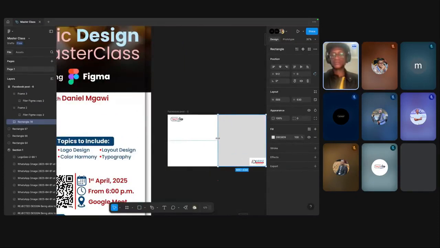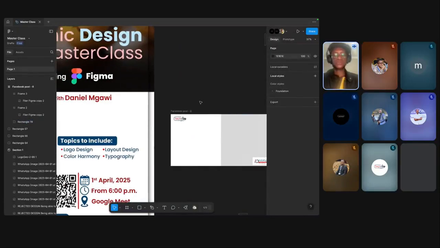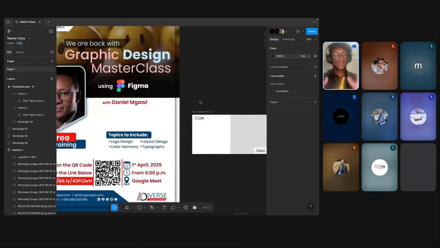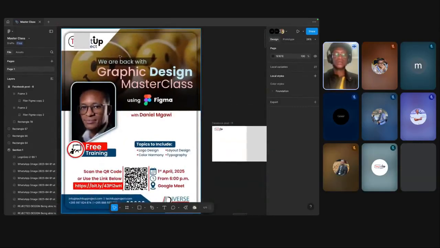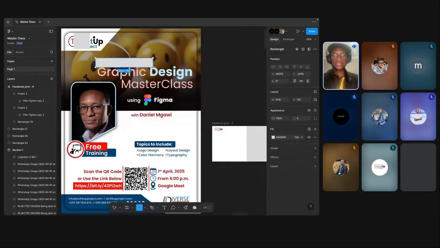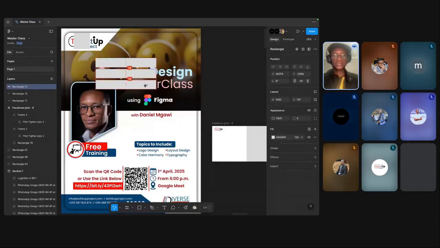There, I break the design into two sections. I'm not considering fonts or anything, just going with layout. So here we spoke about grouping, right? So these three things, 1, 2, 3, here.